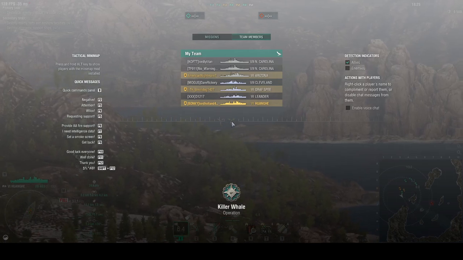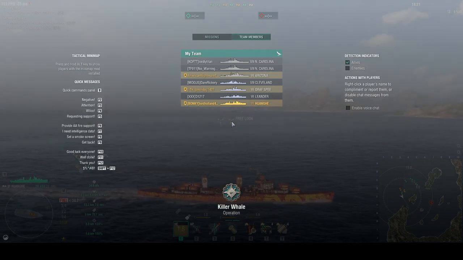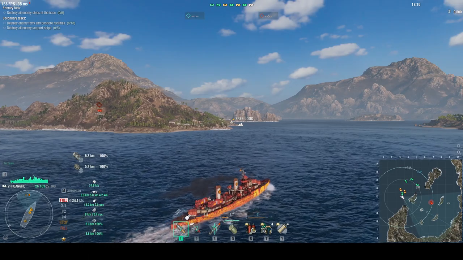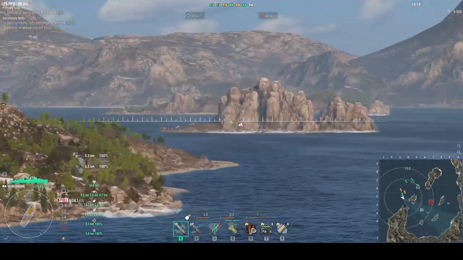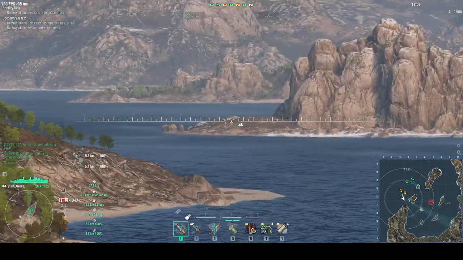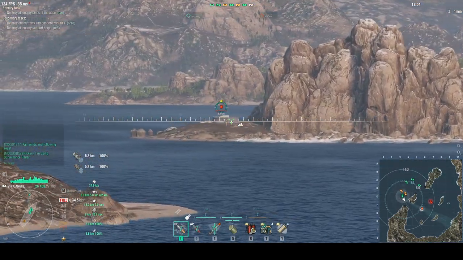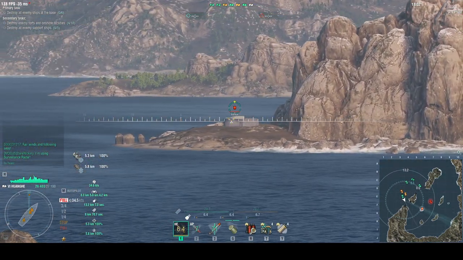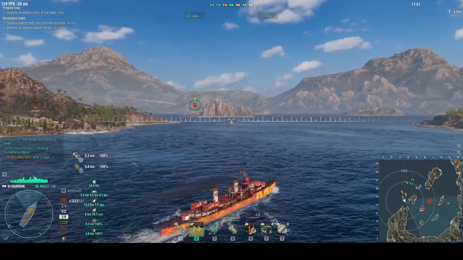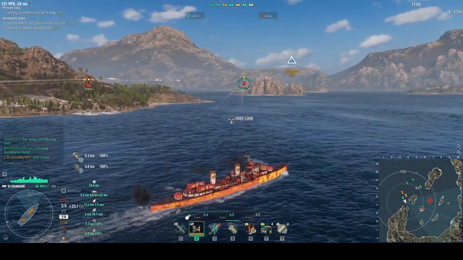Now, for our team, we get a Leander, a Huang He, Graf, Cleveland, Arizona, and two North Carolinas. It's a really great team, but you'll see as the op progresses that things kind of go sideways. This kind of shows you that not even I get 5 stars all the time. Even I have to deal with a 3 or 4 star.